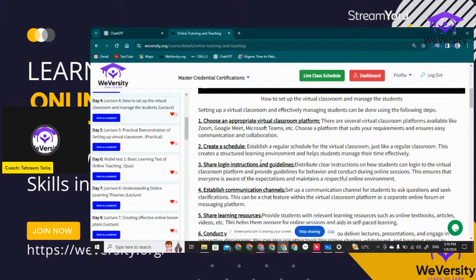So you have to decide accordingly what your demands are, what tools you require in order to set up your virtual classrooms. Either you require a whiteboard, a blackboard, or other tools like annotations. There are so many annotations available on Zoom, but on StreamYard you don't get annotations.